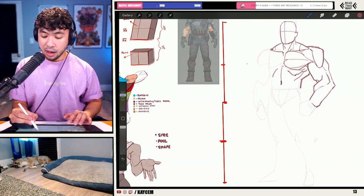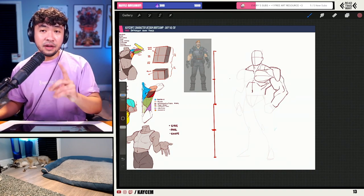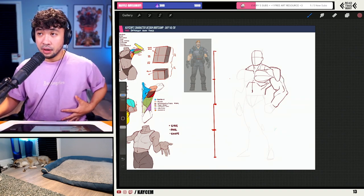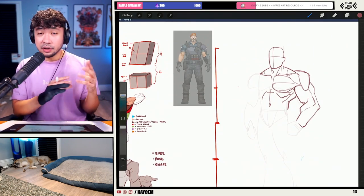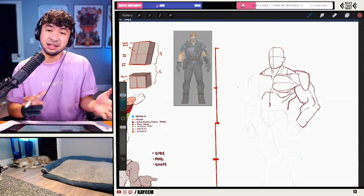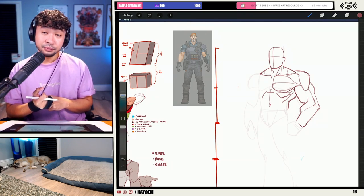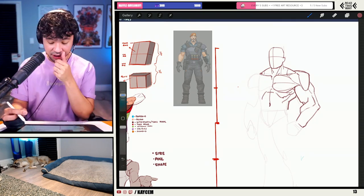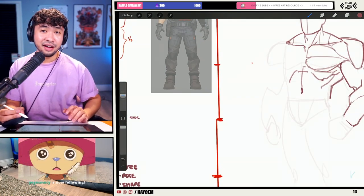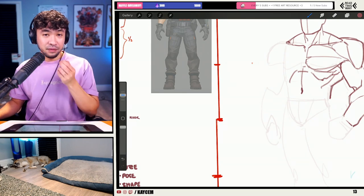So here we're going to be talking right now about the ribcage section. And actually, I'd love to know, for those of you watching right now, put an F in the chat if you've ever struggled with drawing the ab muscles, this portion here of the torso? Because if so, I'll talk about that right now and give you a bit of a breakdown. But if I find that everyone here is chilling, like, ah, Kaycem, I'm actually okay, I know all that stuff, then I'm not going to go over it as much today. So I always want to check in with you guys to make sure. But okay, seems like a fair number of you want me to go over some of the ab muscles today. So let's go ahead and talk about them.